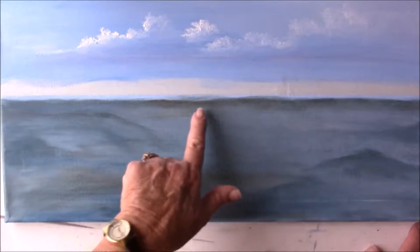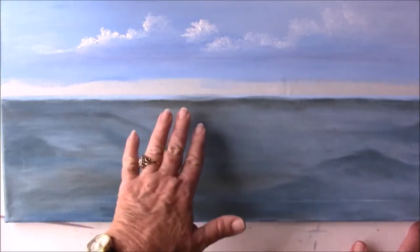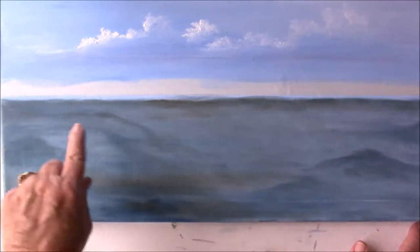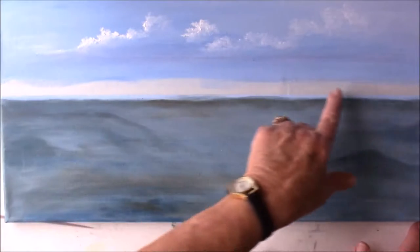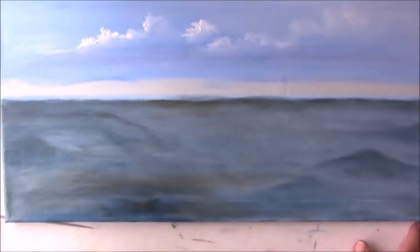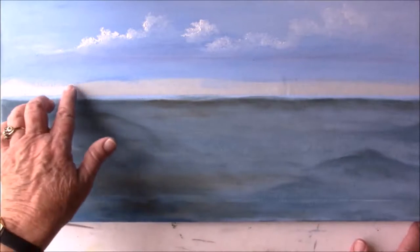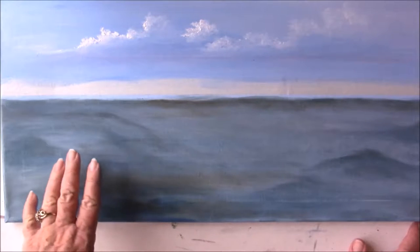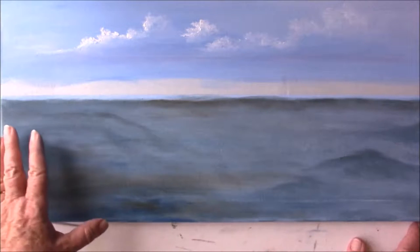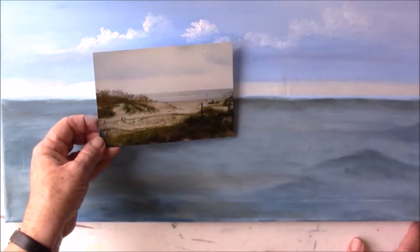And I have run this darker color all the way up almost to the tape, but don't put it on the tape because it'll create a rigid line, which you do not want. You want a nice straight line for the top of the ocean because that's the way it looks in the horizon. But you don't want it to be the same down here. Now, I'm going to be taking this tape off to work on my water. But for right now, I've got a kind of ghost image of where my sand dunes are going to be. And I remind you, I'm using this photograph.